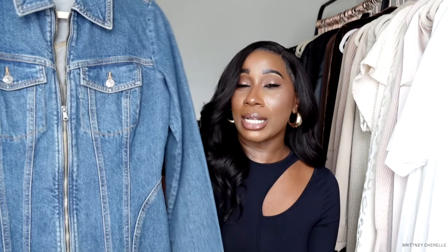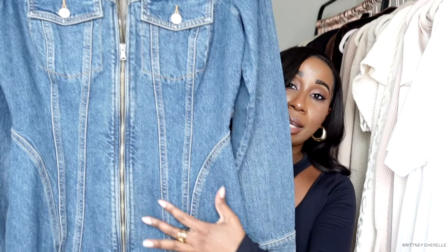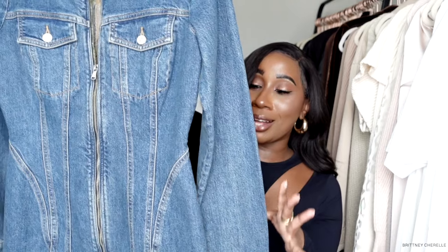My last look is styling up a denim dress. I have this Zara denim dress that I got last year or in 2022 — I am obsessed with it. I love the cut; it's in a medium dark wash and has really pretty stitching and detailing in the front that gives the illusion of an hourglass figure. The back is simple and easy to get in and out of. This dress has gone in and out of stock on Zara multiple times, so hopefully they bring it back again. It can be worn all year round — styled with boots, sandals, so many different ways.